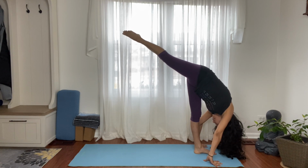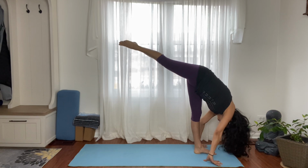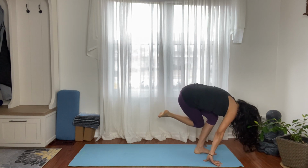One more deep breath. You might keep the hands on your mat or bring the hands to your heart as you breathe out. Right knee behind the left one, lower.